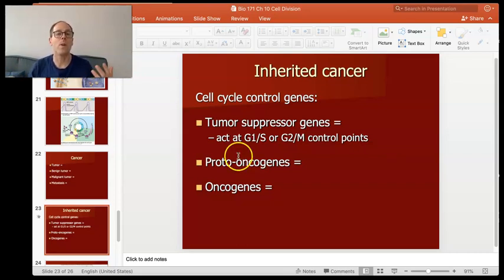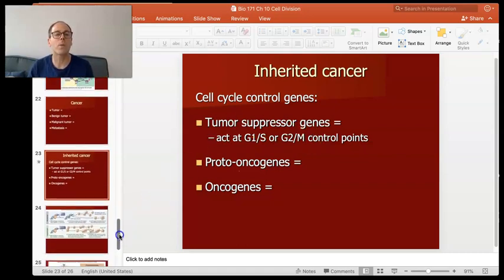Now, if you have a mutation in a proto-oncogene, it can become an oncogene. In that case, that is a gene that causes cancer. And that would be a bit like if you took your accelerator and duct taped it down to the floor of the car. That accelerator would just be turned on always. So no matter what you did, that car would be revving. Now, you can do the same thing with tumor suppressor genes. You can break them too. That would be like someone coming and cutting off the brake pedal in your car. Then you wouldn't be able to stop. So these genes are both really important.